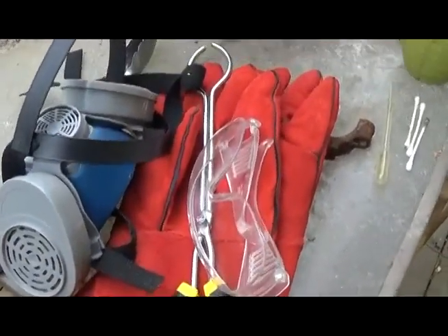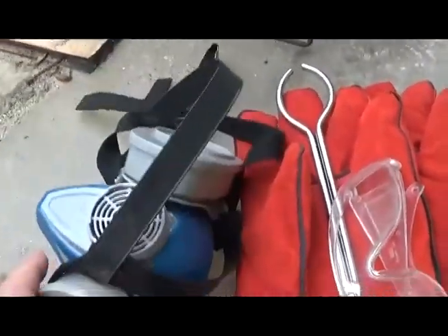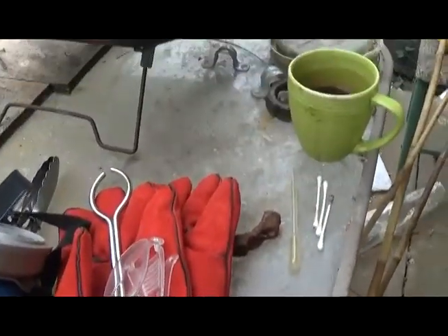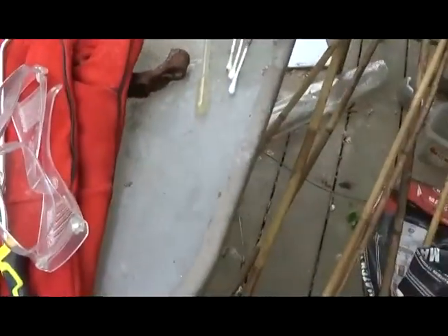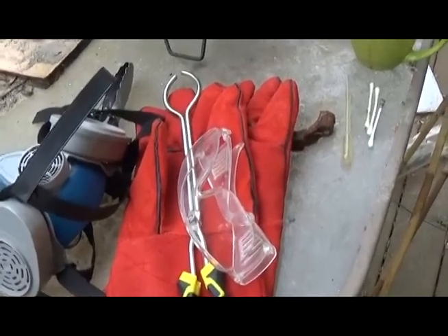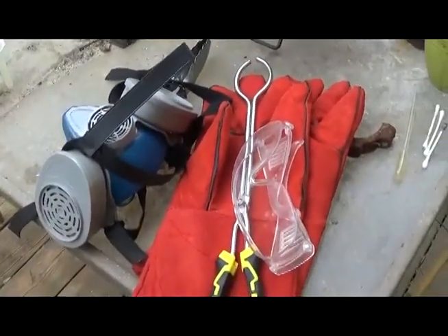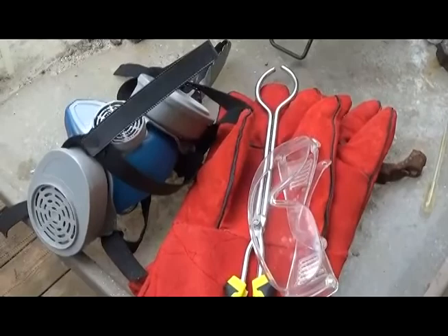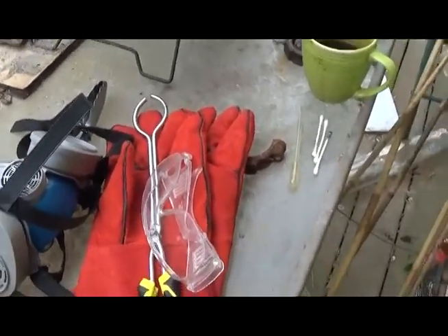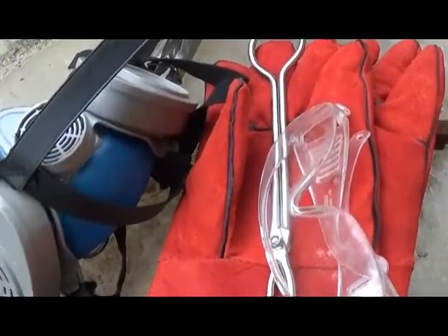Kids, don't ever think about doing this — cooking gold — without a respirator, safety glasses, and heat gloves. You better have it. Proper tongs come with the kit, but you absolutely must have the respirator and the glasses. Do not go without this stuff — it might be to your own peril. I have lung problems, and of course I'm wearing it. The fumes will get in your lungs and destroy them. Be safe. Always have a fire extinguisher close, ready to rock and roll.